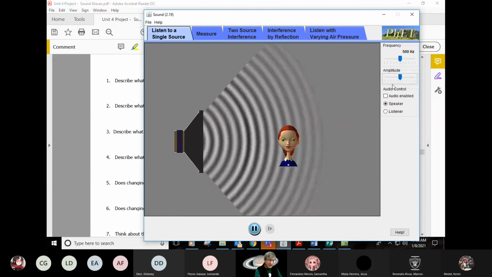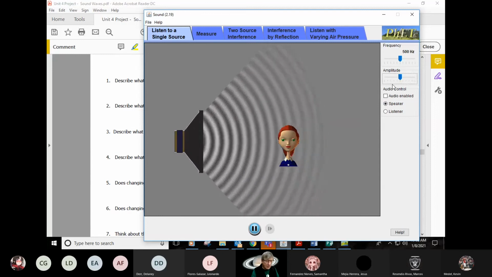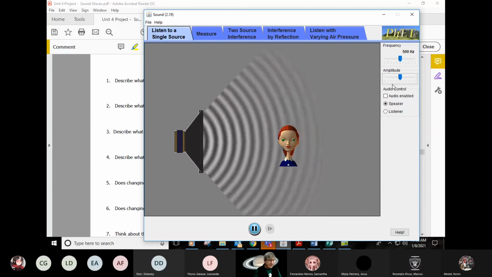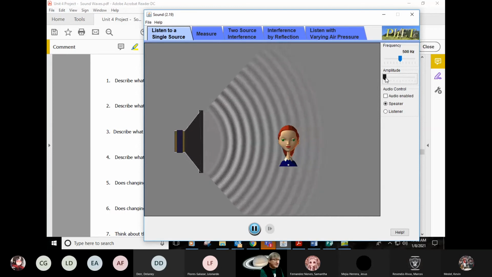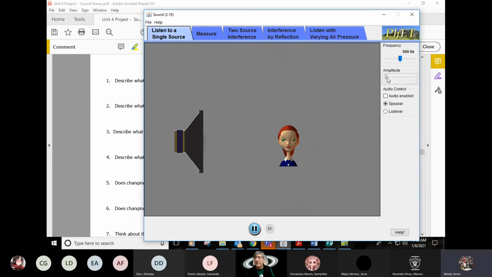Let's do the same thing for dragging it to the left, starting on question 3 now. I'm going to drag the amplitude down to the left. And what happened when I did that? The waves disappeared. Oh, in fact, I dragged it too far. I still want to have some sound. Let's listen. The waves are darker.